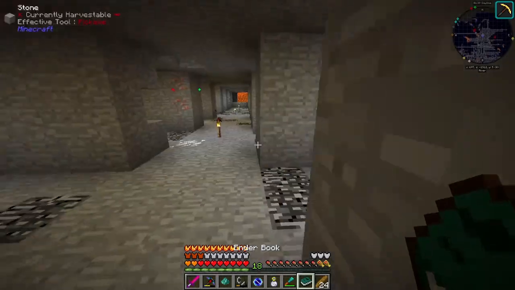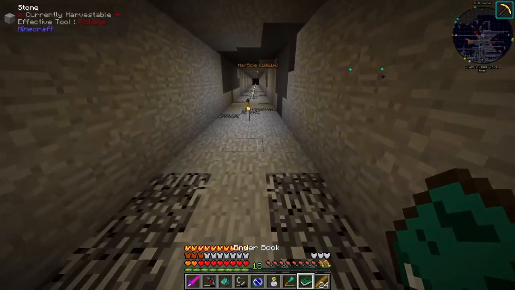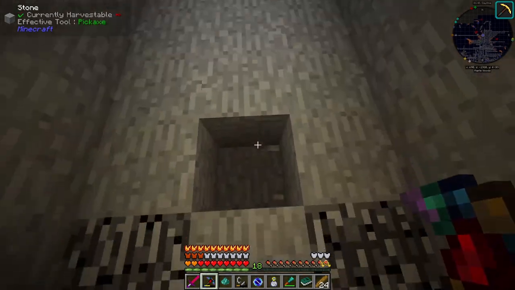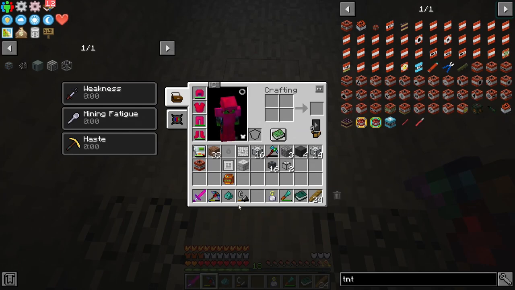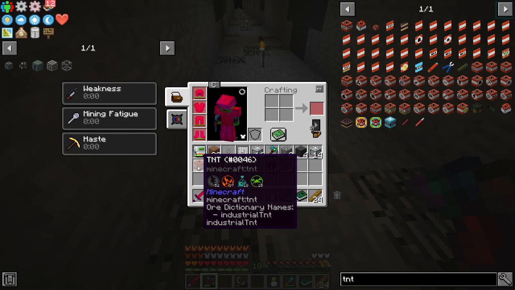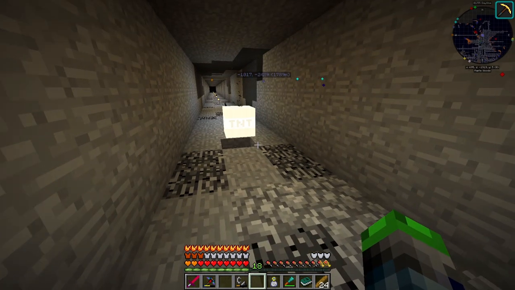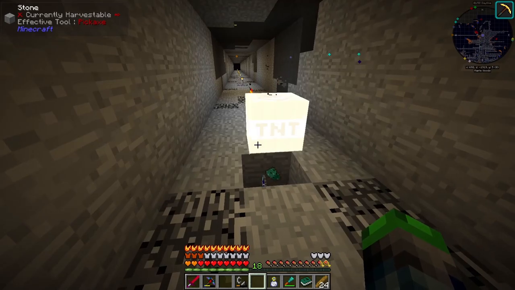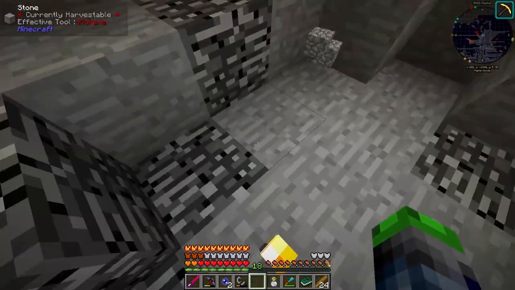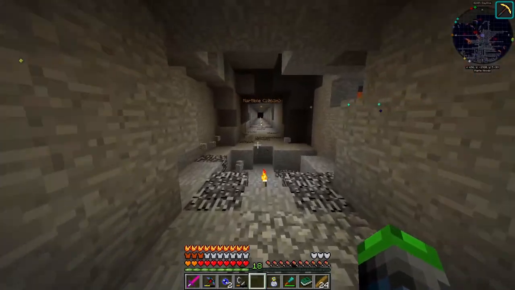Let's go somewhere where there's no lava. Okay, there's no lava here. Maybe. All right, so we're just going to drop these guys into this. So singularity, ender dust. Okay, those seem to be pretty neat. And then right here, we light that on fire. And we got him. Cool. So that's how you do that. Pretty neat, huh?